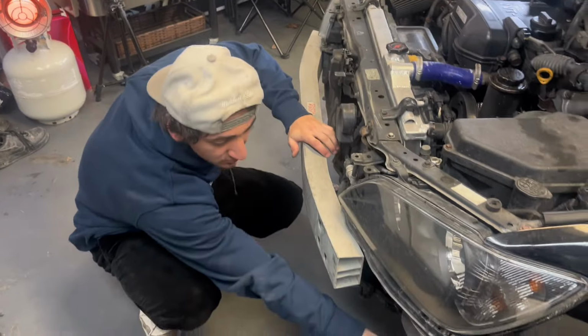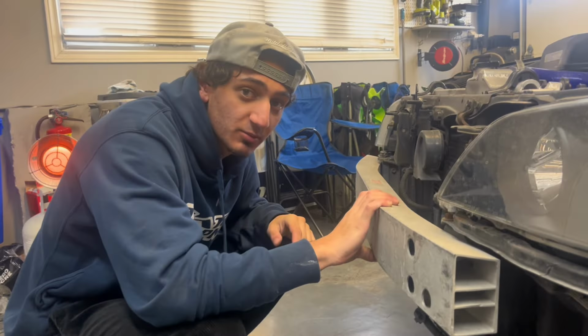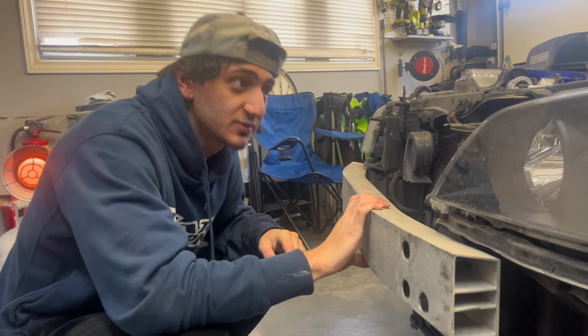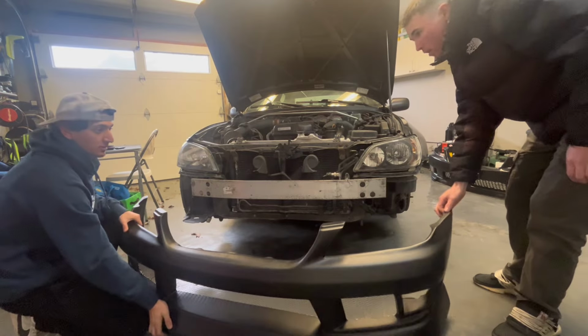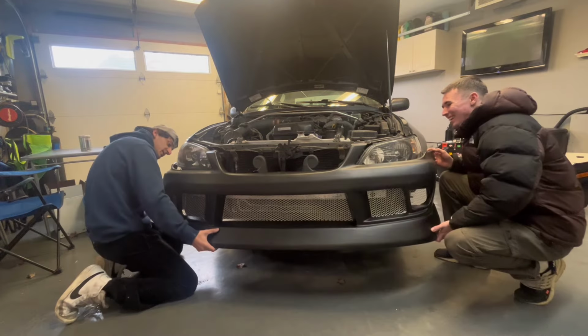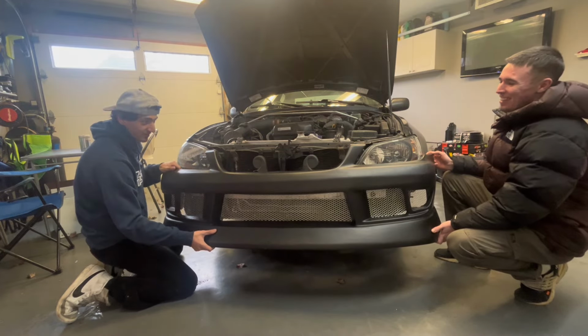Alright, we tucked all these wires. I'm gonna try and do a little test fit with a new bumper, but hopefully we don't have to take off this front bash bar. I have a feeling we might have to because I had to take it off for the rear, but we'll do a little test fit and we'll see. You think it's gonna be in the way? It's hitting it. Yeah, it's hitting it. All right, bash bar is coming off.